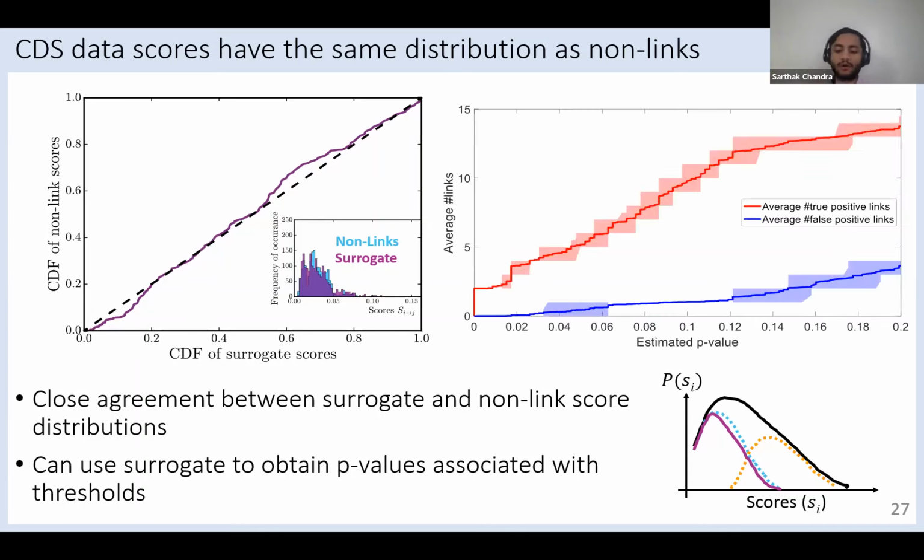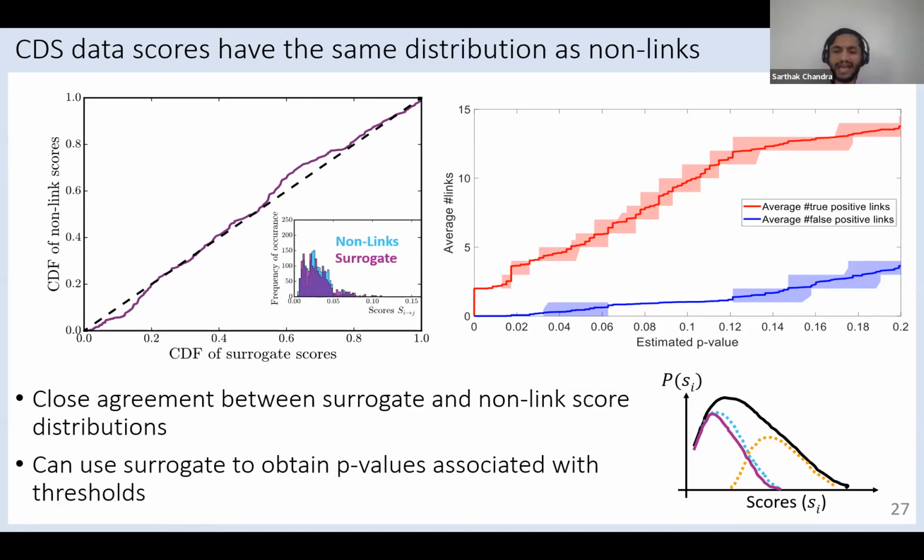And indeed, we can actually go ahead and do that in the C. elegans network. As you change the different thresholds, you get a different number of true positives and a different number of false positives. The number of true positives and false positives that you get matches with the p-value that you are comfortable with. So you can now choose a threshold that will give you a p-value of, say, 0.1. And now you can reliably get, in this case, roughly 10 links and maybe one false positive link, right? So indeed, you are obtaining a good statistical significance of whatever link inference you manage to achieve with your data.